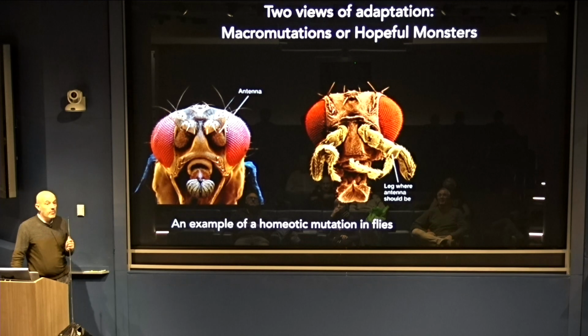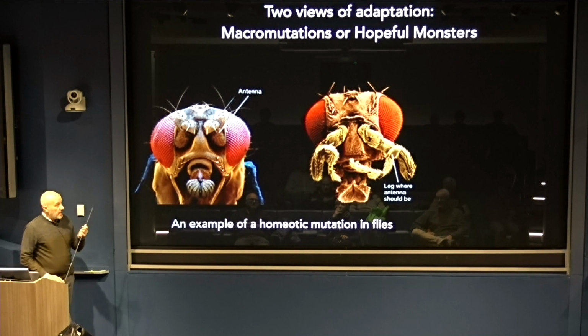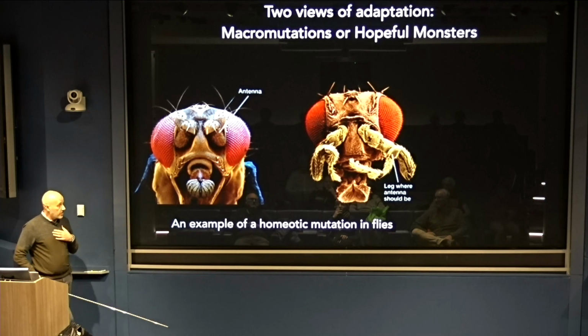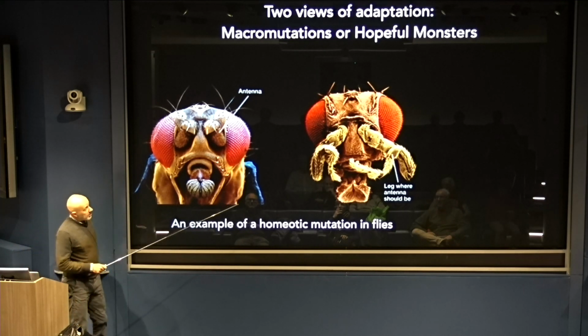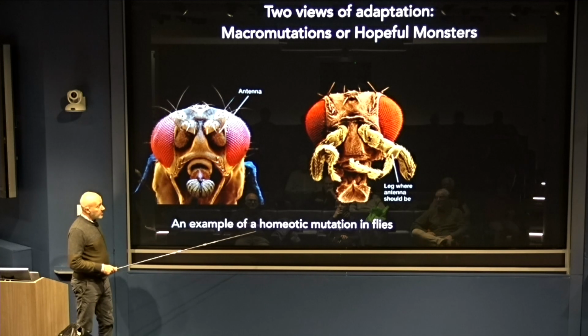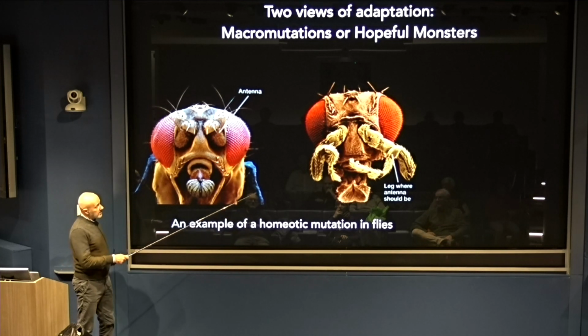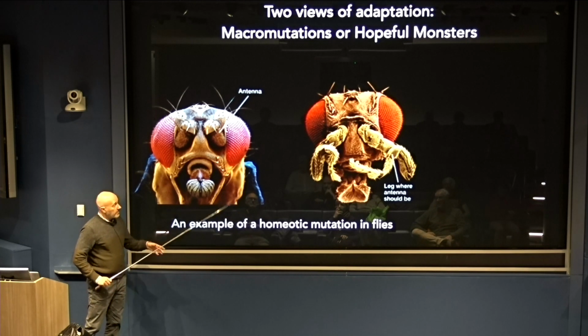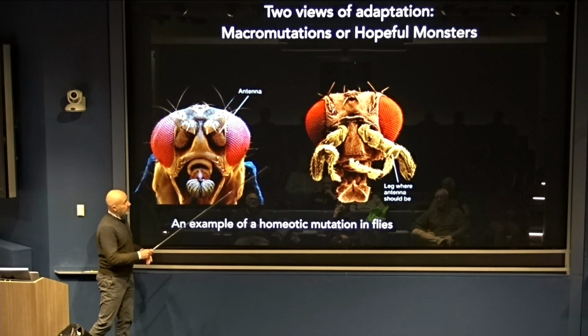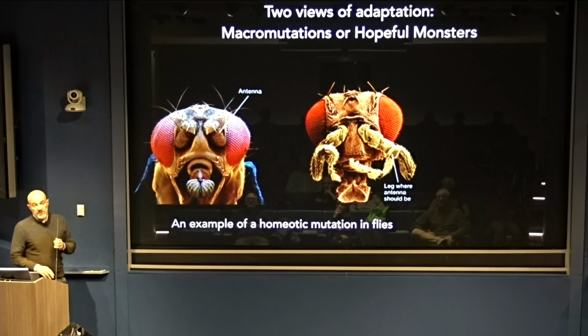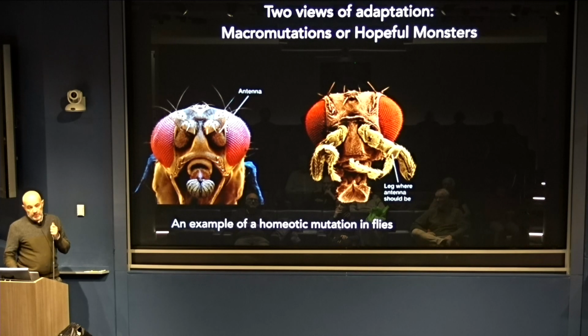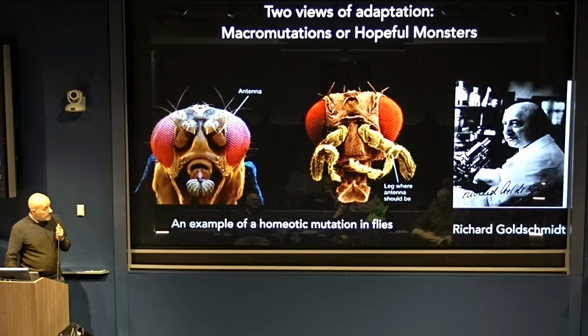Historically, the other way of thinking about evolution was evolution by saltation, by big jumps, by single mutations that can bring about large changes. And so this is one example of such a large mutation that has actually been observed. It's a single mutation, actually a pair of mutations in Drosophila, that moved legs onto the place where antennae usually are. And so these mutations can occur, but people usually think that they're unlikely to be adaptive. But there were people, in particular Richard Goldschmidt, who proposed that this is how evolution in general happens. It happens through these jumps.